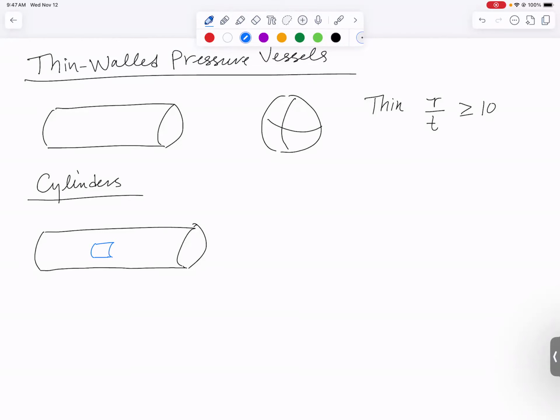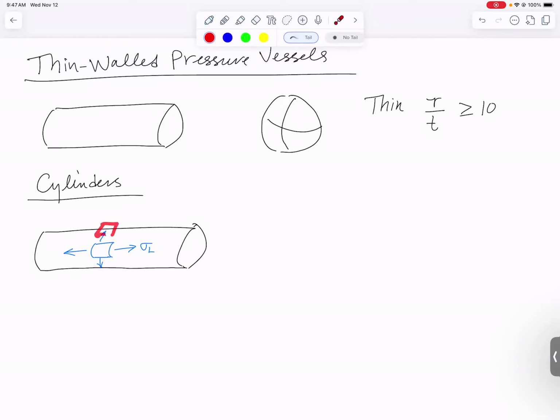So that means that the material in that thin wall is subject to tensile load. So we're going to end up with a tensile stress along the length. We're going to call that sigma with an L. You can think of L for length or L for longitudinal. And we will also have a stress that, if you took this out and just cut out this little square, would be like the up and down stress. But I want you to think of it as a stress that kind of wraps around the circle.